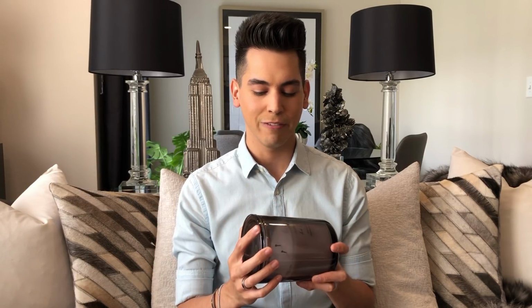I think I briefly touched on this in the video too, but I like to get the darker glasses or the candles with the darker containers, or I should say neutral containers, because they just fit and blend in with the aesthetic and the decor items that I already have out on my countertops and my shelves. So when you're burning these, it's not this bright, vibrant contrast, and you don't really notice it. Like I said, it just sort of blends in. And that's ultimately what I'm looking for from a candle. So not only to smell good, but to just take a back seat to all the actual decor pieces that I have out.